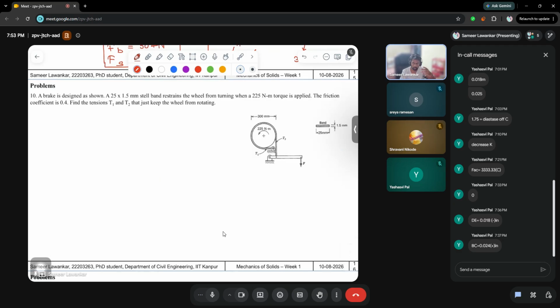Okay. So please try to solve this question. At least try to solve this question. You just need to use one simple formula. If you have gone through the lectures, you know what is the formula being implied up here and what are the values of tensions. So please at least try to solve this question and give me the answer.